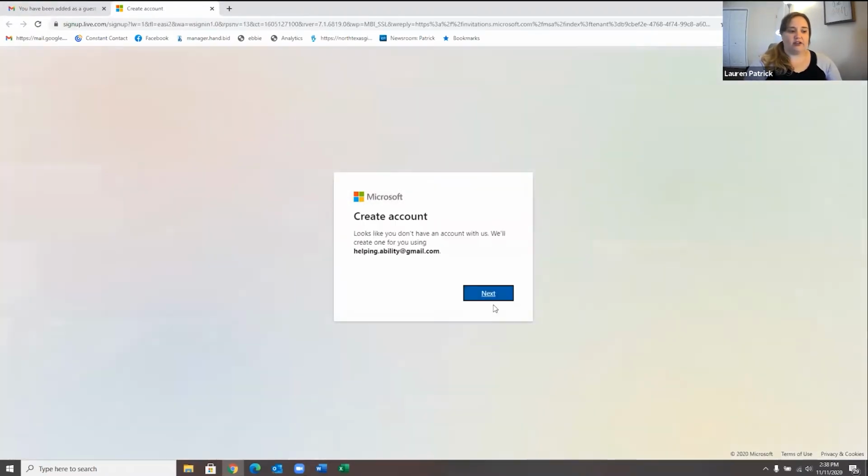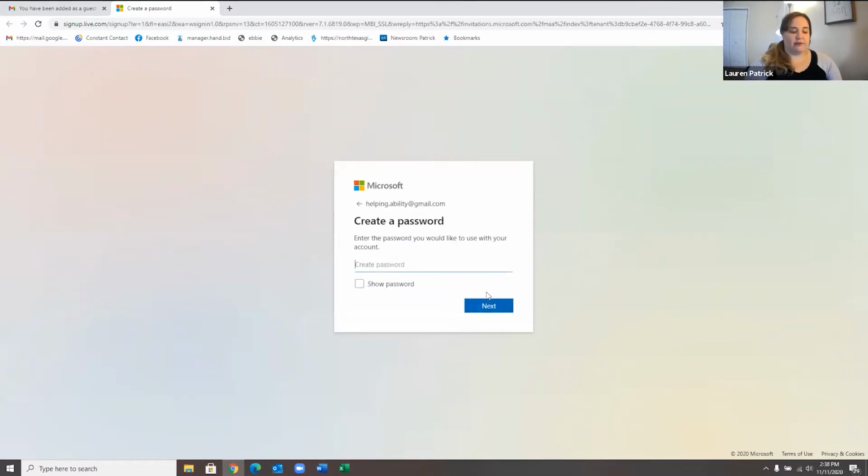When you do that, it's going to bring you to a page that asks you to create an account. You do need to do that. If you already have a Microsoft account, either from a gaming system or you use Microsoft as an email, you can log in with your password that you've already created, and it'll still work the same way that you'll see in a couple of steps. So you can skip forward to that piece. But for right now, if you don't have a Microsoft account, you're going to want to click Next.